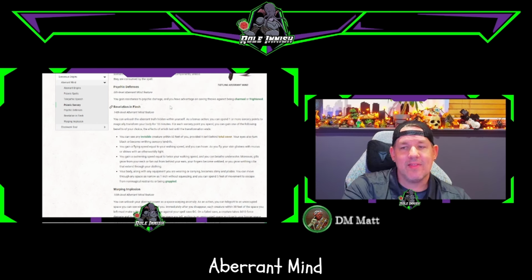At 14th level, you get Revelation in Flesh. As a bonus action, you can spend 1 or more sorcery points to magically transform your body for 10 minutes. For each sorcery point you spend, you gain 1 of the following benefits of your choice, the effects of which last until the transformation ends. Again, it lasts for 10 minutes. The more sorcery points you spend, the more features you could utilize.